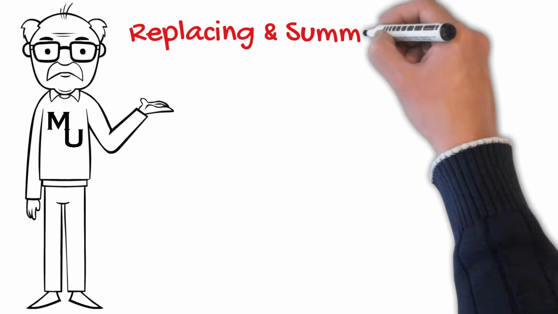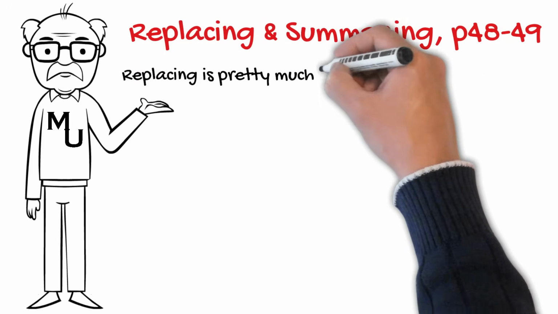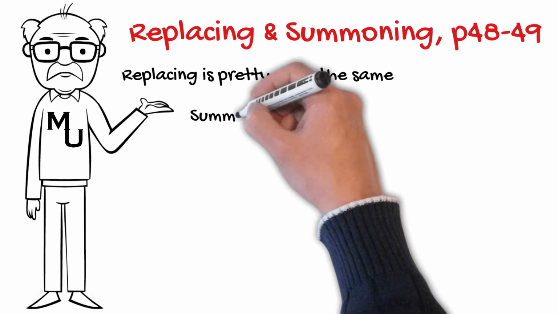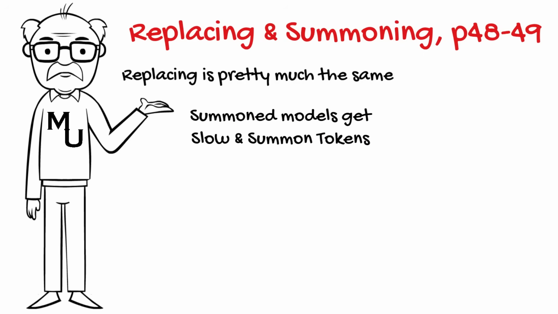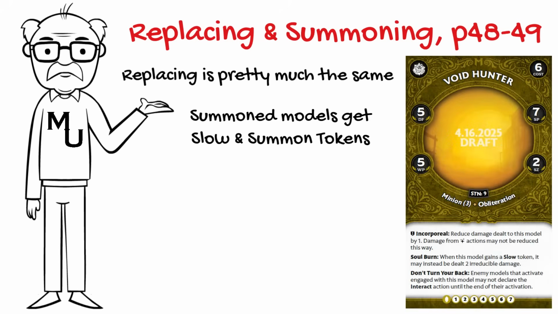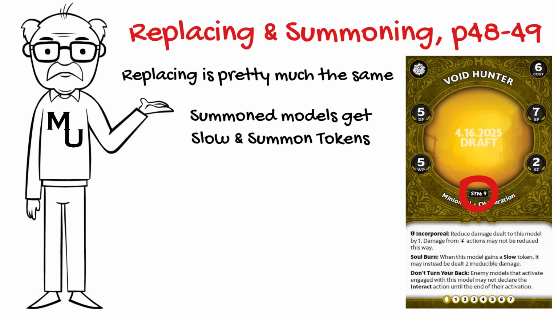Replacing is pretty much the same, but summoning has been streamlined. All summoned models automatically gain a summon and a slow token. When you wonder which models you might summon, look at their stat cards. If it has an STN, which is a summon target number, it is eligible to be summoned.